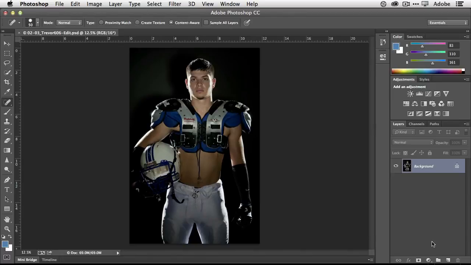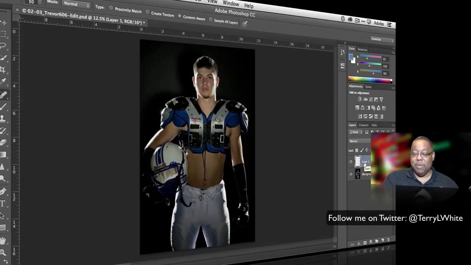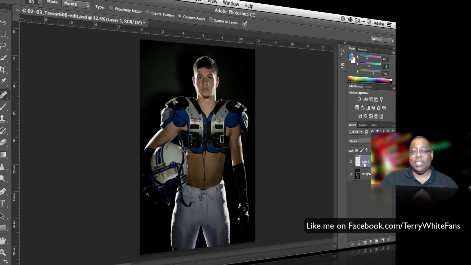So what's a layer? Let's add one. Let's click the little create layer icon, and that one I can turn on and off because it's a layer. But anyway, now that I've got this turned on, what is it? Layer number one. Imagine if your photo were on your table, this football player, and you put a clear piece of acetate or plastic on top of it, and then you started writing on the plastic with a magic marker. That is the same thing as a layer.